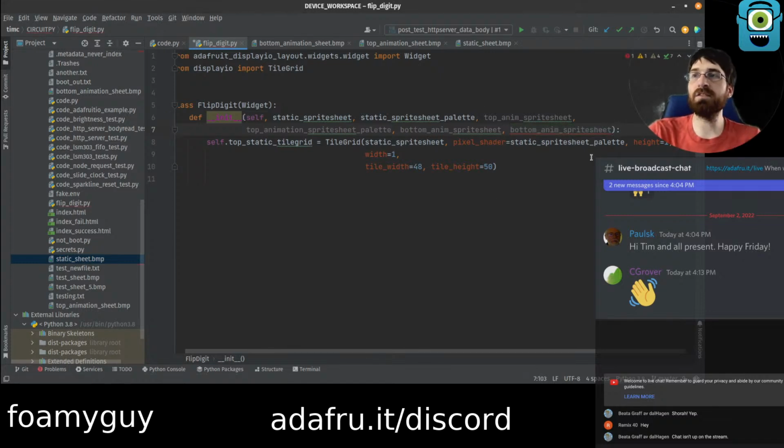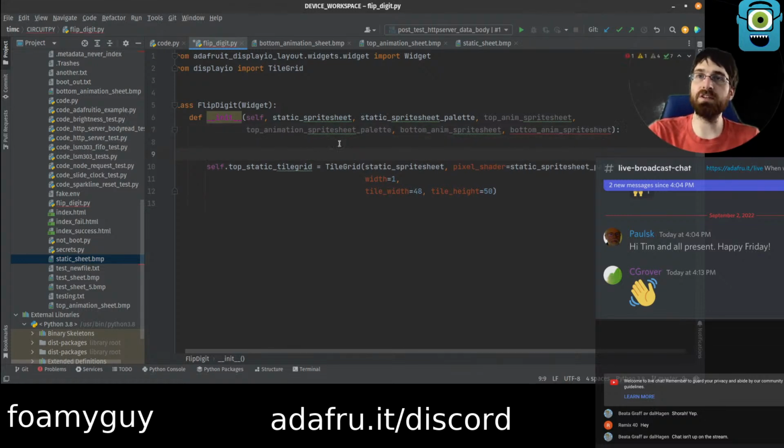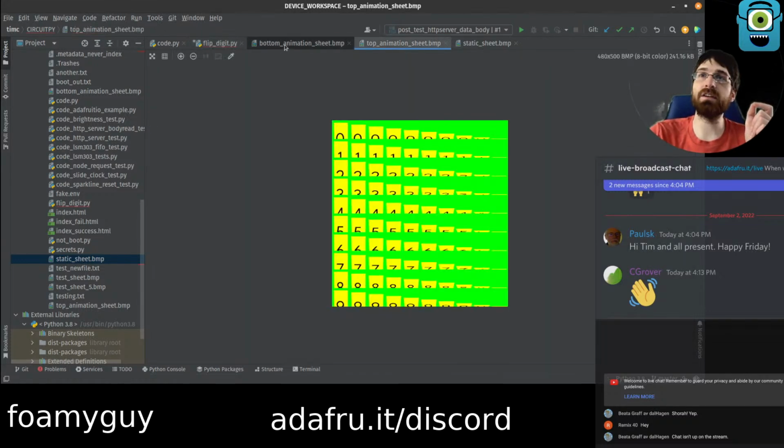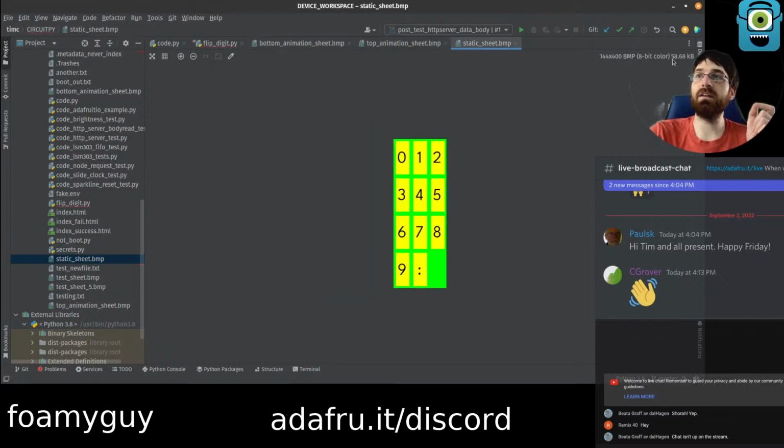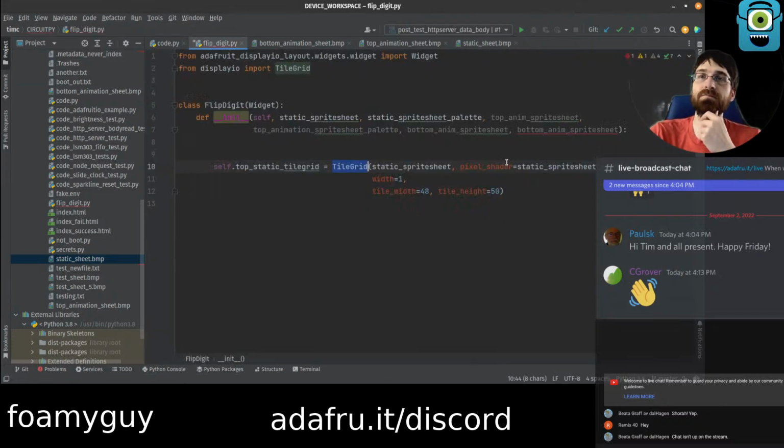I don't ordinarily, I'd probably just load this in here, but I know that I'm going to be making multiples of these, and I'm hoping that if I'm passing in the sprite sheet, we are not loading multiple copies of it. We can have multiple tile grids that reference it, but one main copy of the sprite sheet itself, because they are kind of big. These files are 241 kilobytes each, so that's close to 500, and then another 58 for this one. So we don't want 4 copies of that in memory. We can help it. Sprite sheet palette.